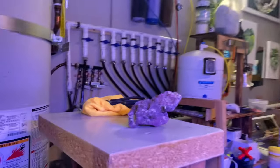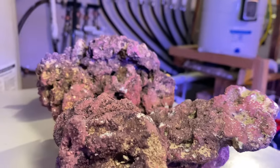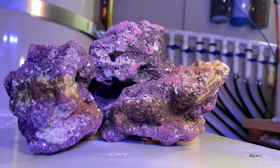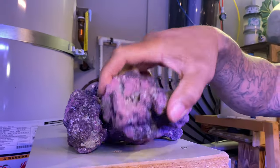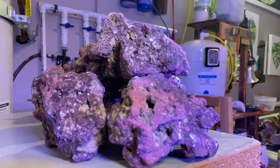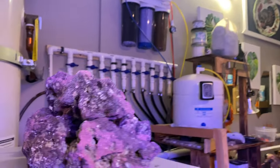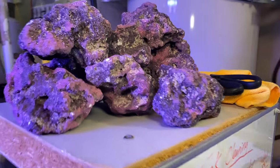Sometimes the box doesn't come with a lot of small pieces — they'll come with a few bigger ones, but whatever comes in the box is pretty fair. Look at that purple color — it's popping! The purple tone makes you think of coralline algae that grows naturally on the rock, and that basically signifies that you have a healthy saltwater aquarium. You can either get the base rock which is white, or you get this really cool stuff that's purple.